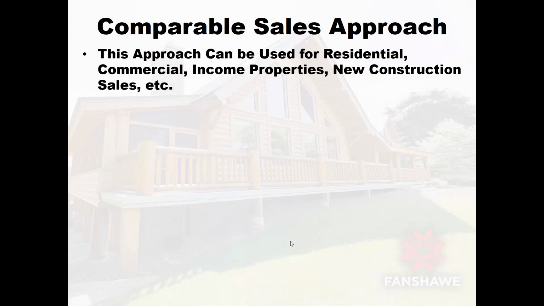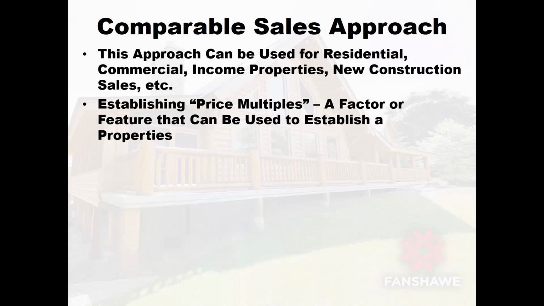Okay, this approach can be used for all the different types and categories of real estate. Although I do see the income approach coming in a lot more often with income properties, and then sort of combined with a comparable sales approach. But you can definitely use this with all the types of real estate. Establishing price multiples is what we were just talking about on the previous page. So a factor or feature that can be used to establish a property's value.